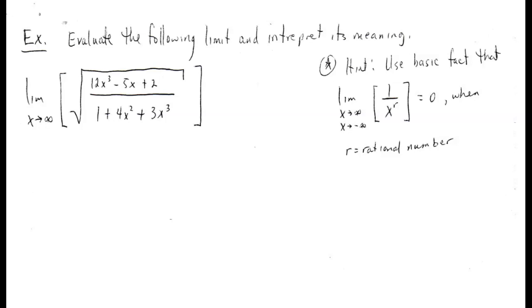I also want to take some time to look at some limits where we are going to have to use a method called utilizing the conjugate radical. And so you'll see how using this conjugate radical technique will allow us to rewrite the function in such a way that we can actually evaluate the limit, because if we don't do that, then the limit will be in what we call an indeterminate form.